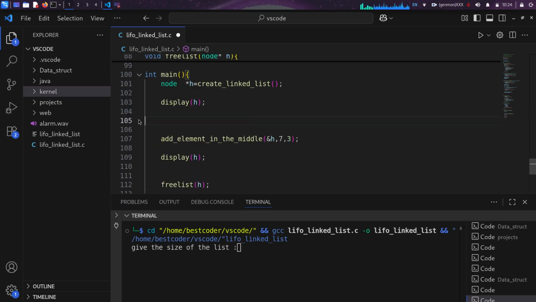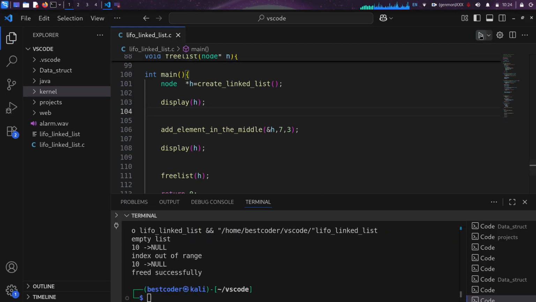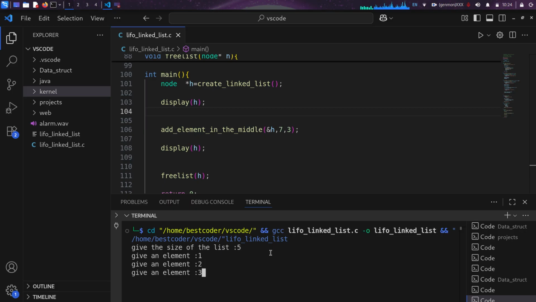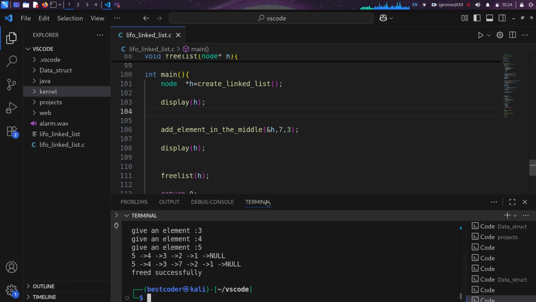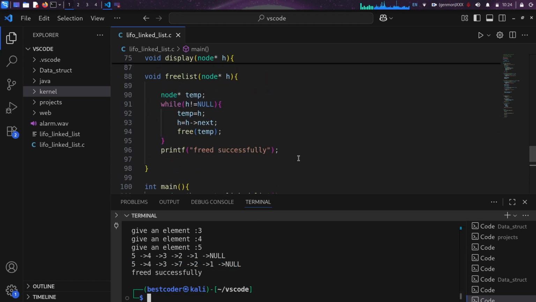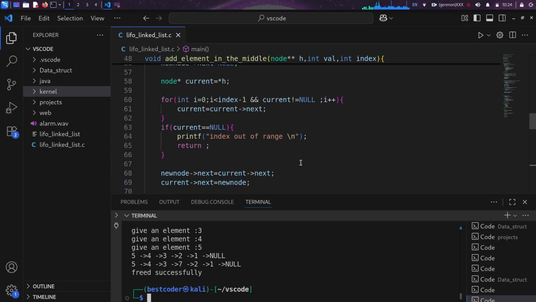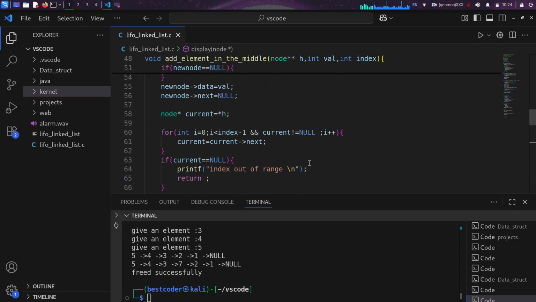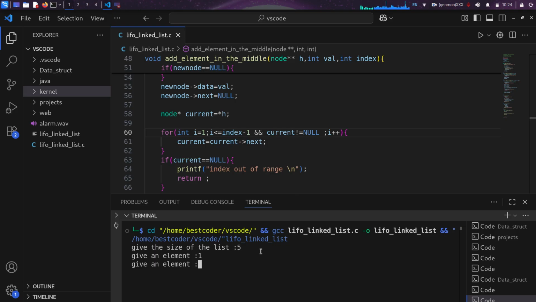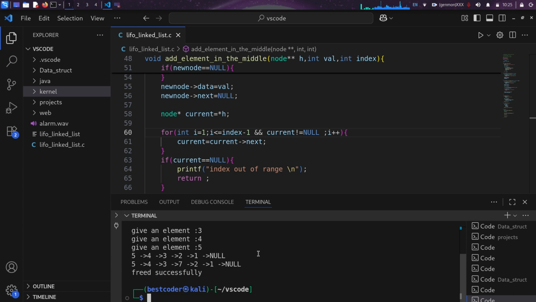We're gonna delete this. First, our normal list, and then in the third position, so the 0 indexed first, second.